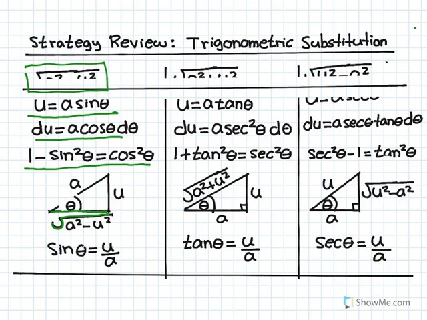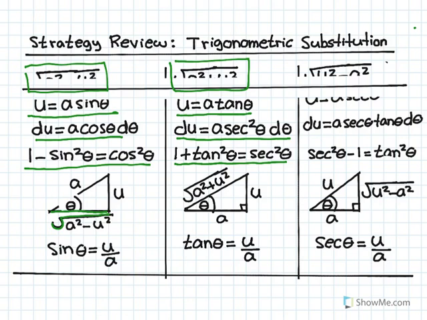Now, if your integral involves the root of a squared plus u squared, and the way to spot this is constant squared plus variable squared, you would make the transformation u equals a tan theta, take its derivative, du is equal to a secant squared theta d theta. Now turn the integral into a trig integral. We apply the trig identity 1 plus tan squared theta equals secant squared theta, so we can get rid of the radical sign and solve the resulting integral.